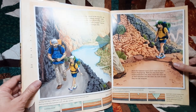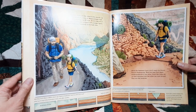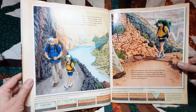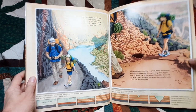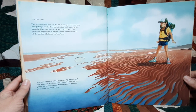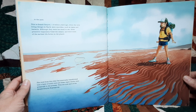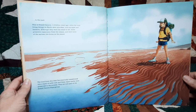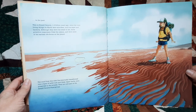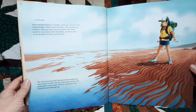Above the basement layer, you'll reach the Grand Canyon Supergroup, where you may find ripple marks preserved in the stone. Clues like these tell us what this place was like when the rocks formed — they are like windows to the past. This is the Grand Canyon 1.2 billion years ago, when the only living things on Earth were microbes such as algae and bacteria. Though too small to see, these primitive organisms filled the oceans. The mud from this tidal flat eventually transformed into solid rock, preserving those ripple marks as part of the Grand Canyon Supergroup.